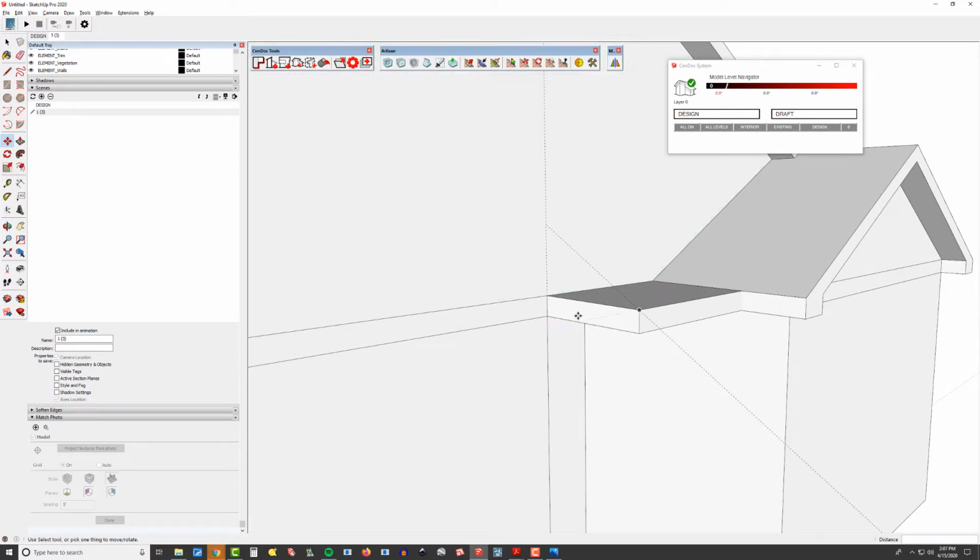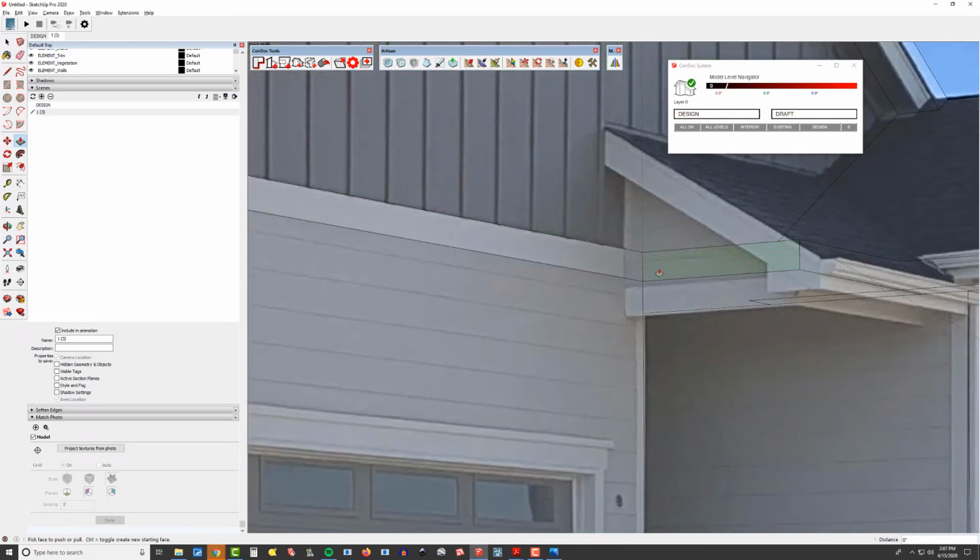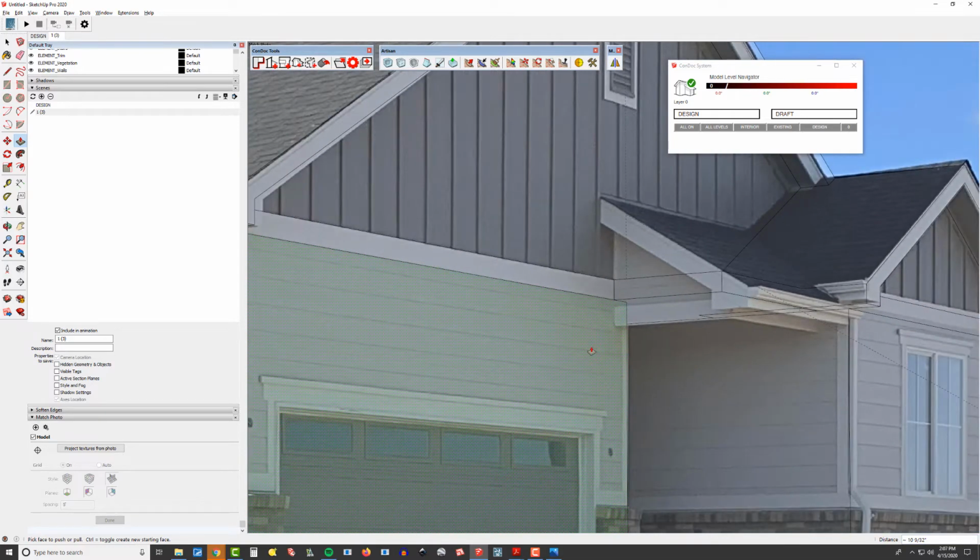I do remember saying that this is roughly 6 inches over, but let's go back to our photo and see. I think that this needs to start right there and probably pull this down like that, and then we'll do an offset.